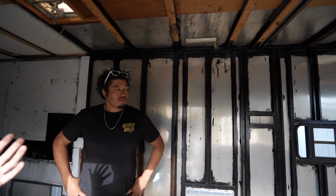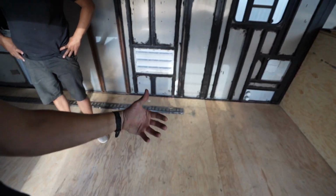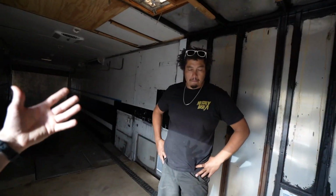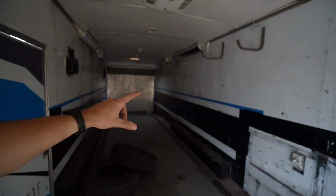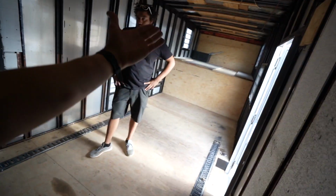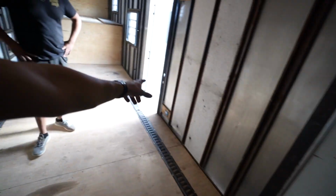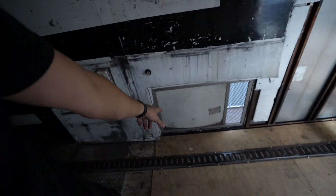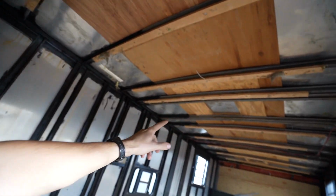So Mike actually tore all this stuff out, and they replaced this flooring in the front so they could haul two cars, because they hauled a lot of their stuff from Vegas out here, and in a time crunch, you guys got all this thing ready to go. But the back of it was a race thing. There was a divider basically right here, and this was living quarters, and this was race trailer. You can see it has the big 48-inch door right here, and then it has the RV door in the front, has the space for the generator. It has an AC unit on the top, which this one still works. It had one up front, but that one got removed.